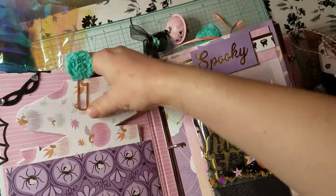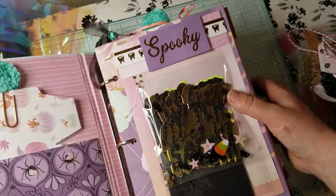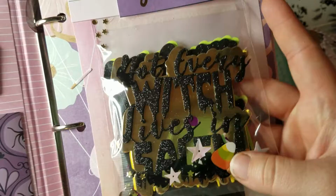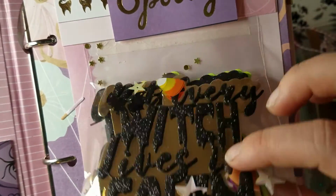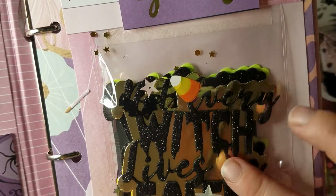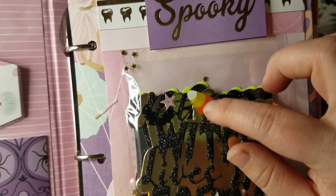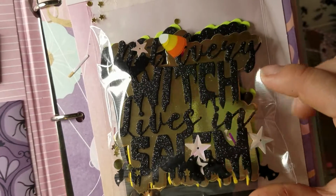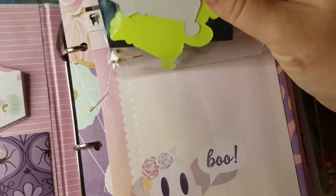I am so excited. This is so sweet. Oh my goodness. Okay. I'm going to bring you closer here. So, I got this beautiful... Oh, there's a few in there. They're like on foam. Oh, wow. That's so neat. How cute. How cute. And then we got more die cuts here.